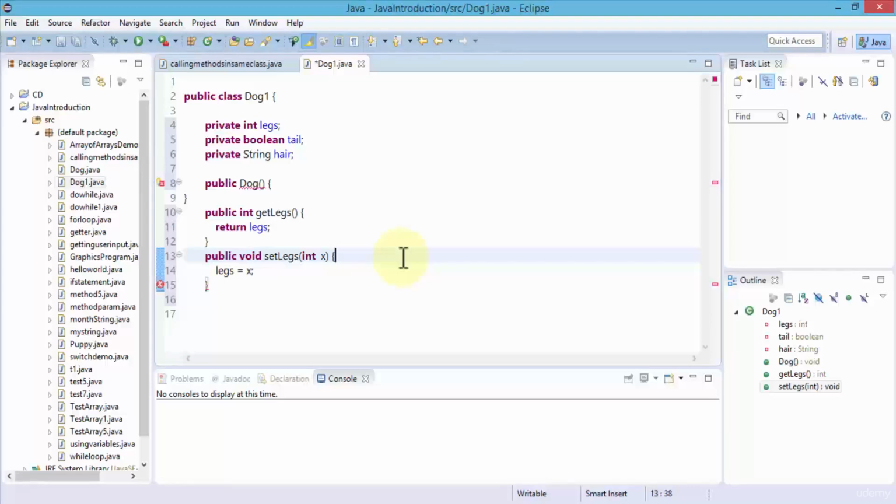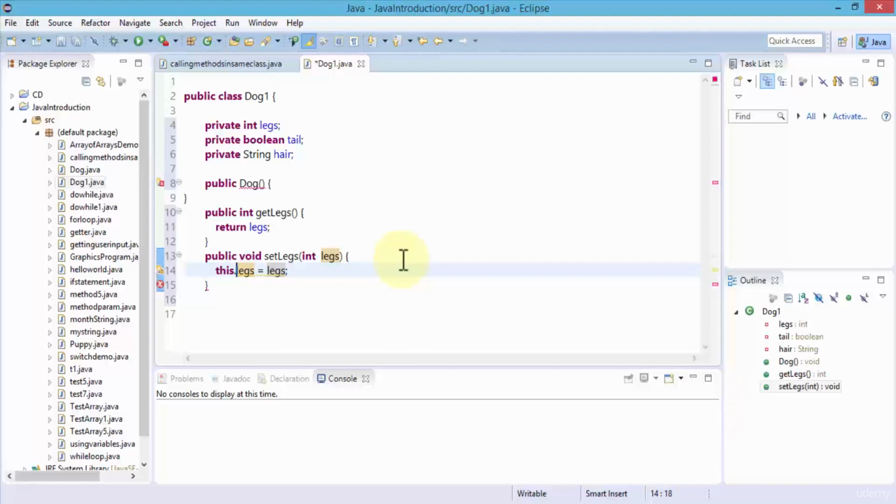So what we need to do is as follows. We need to make sure that once we use our setter values, so instead of int x, we need to say legs and then set legs equals legs. But that doesn't really make sense either because it can't have the same word. So therefore, we need to use something called this.legs.